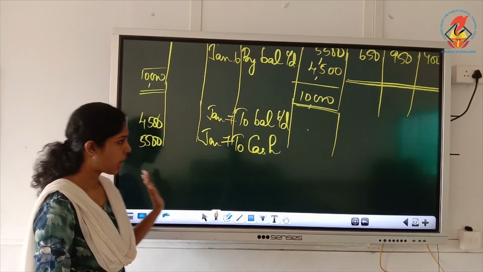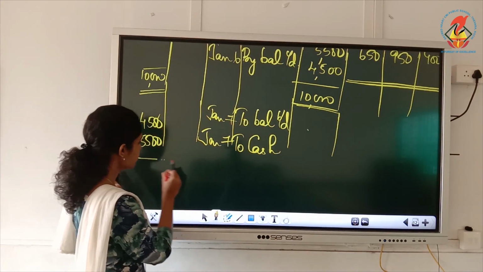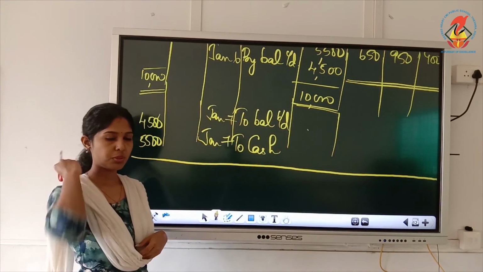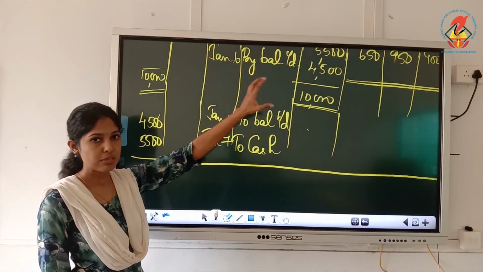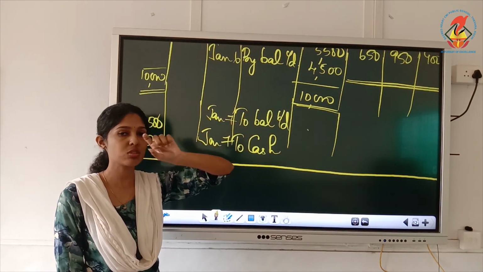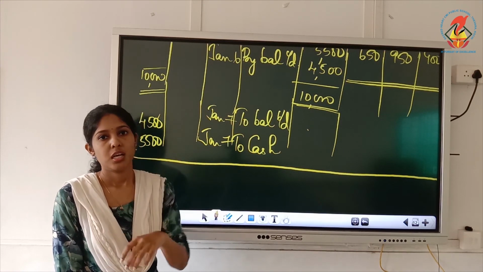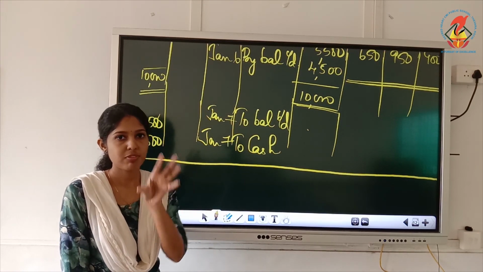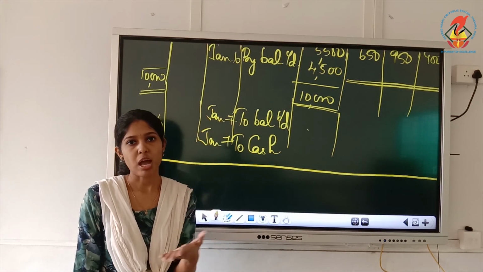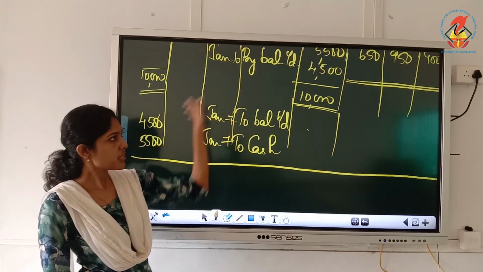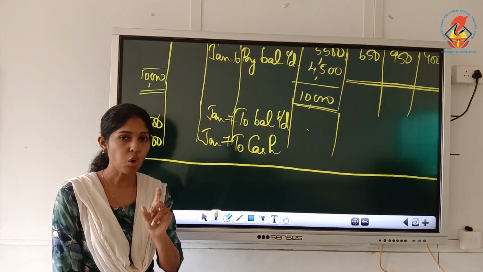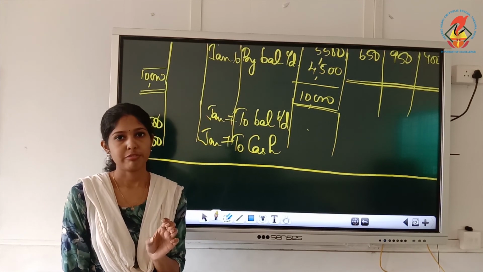So this is how you have to do the analytical petty cash book, just close till the end. The postings in between I have left some space, some portions I did not do. The postings you have to do specifically in those columns you have drawn, like postage, stationery and all. So in those columns you have to do the postings. Then the rest, this is what you have to do. When you add the figures, do all those calculations yourself.